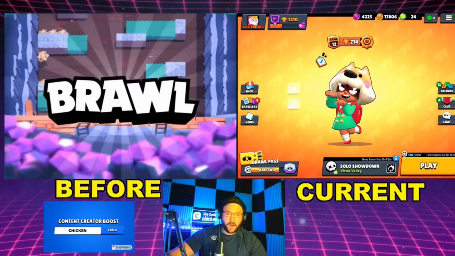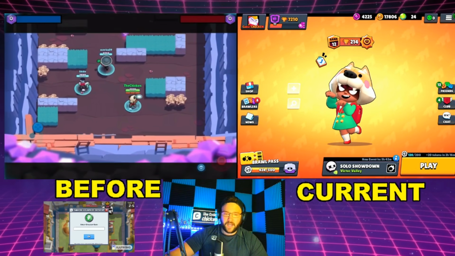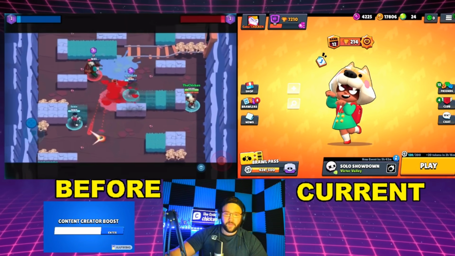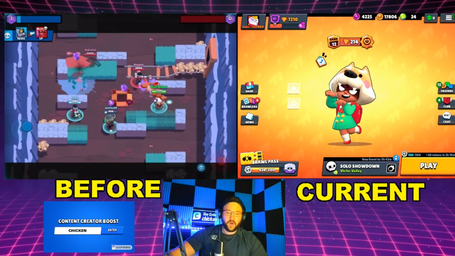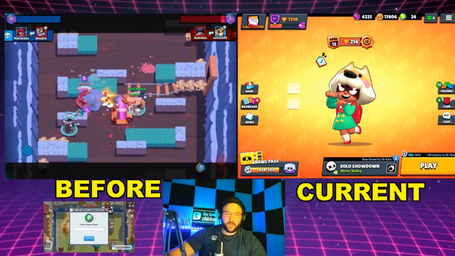Her first star power, Bear With Me, heals her bear for 500 health when she herself attacks the enemy. And the bear also heals Nita in return for 500 health when it attacks the enemy. Her second star power, Hyper Bear, increases the attack speed of her bear by 60%.